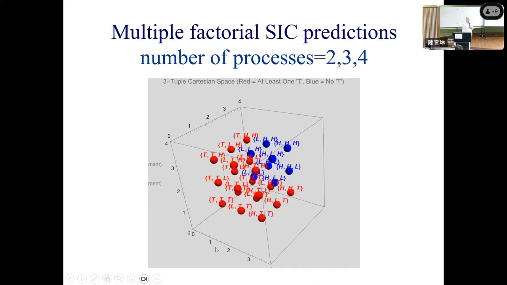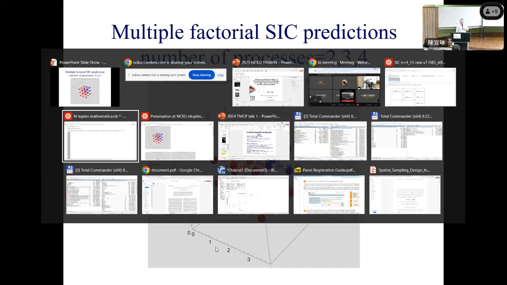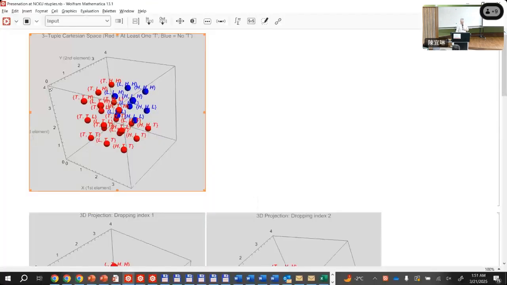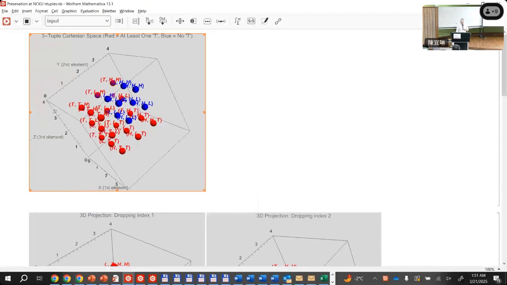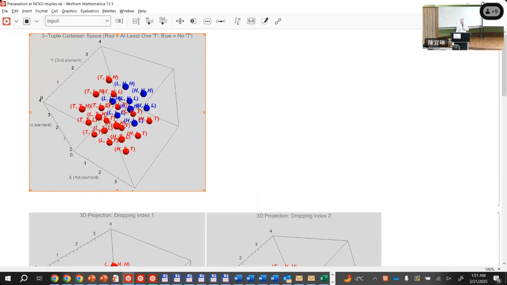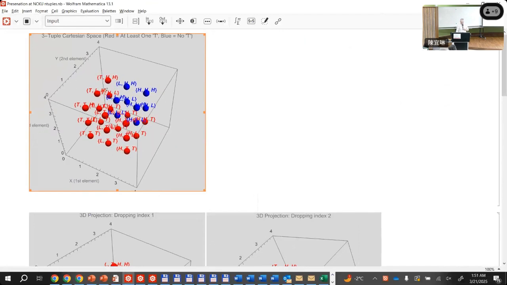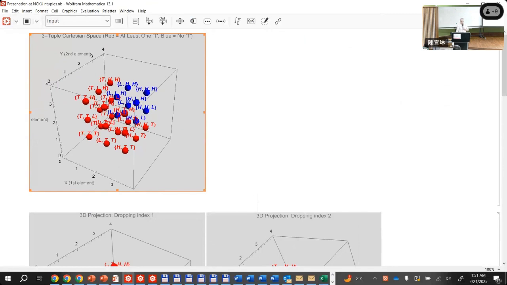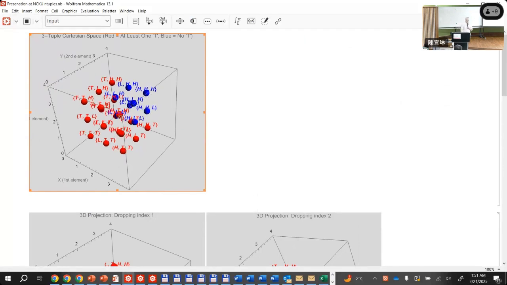How does it look in three-dimensional space? Still tolerable. So let me show you. This is three-dimensional Cartesian space, and then you can scroll it down. The blue dots here are factorial conditions for one type, and the reds are factorial conditions for the other type. The blues are, in this case, target absent answers. The reds are target present answers.